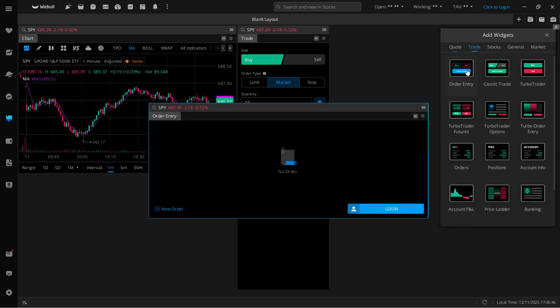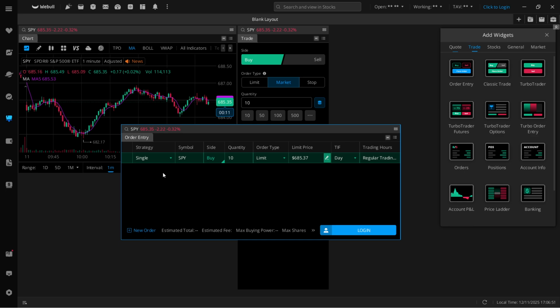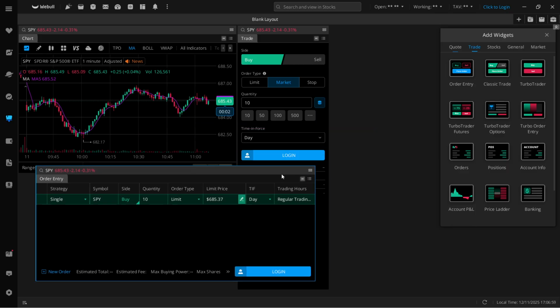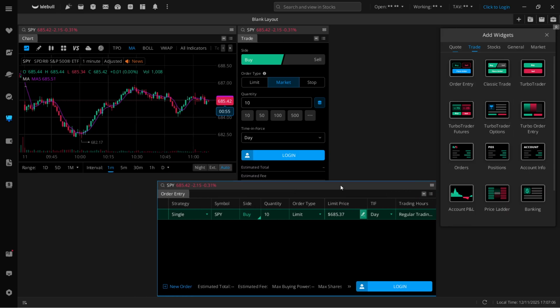You also have an option which is called order entry over here, so of course you could click on a new order over here as well, and then you could go ahead and of course select which strategy you want to do, which symbol, which side, quantity, etc. And this is also an option for you. Okay, so you can either place an order here inside the trading tab or inside your order entry, and those are the two options you have.